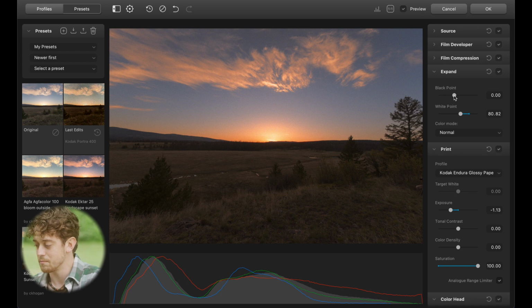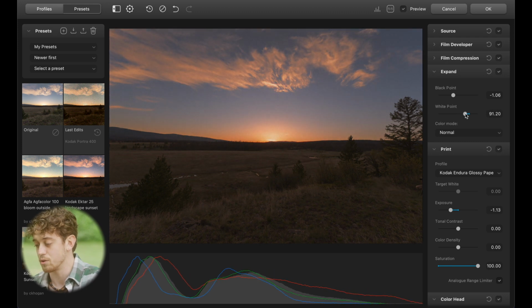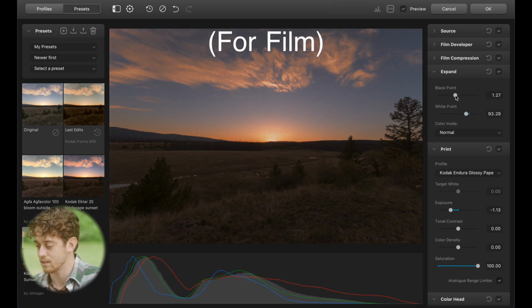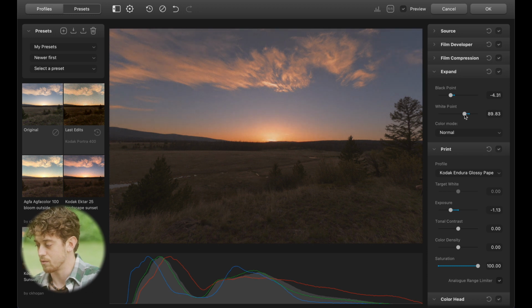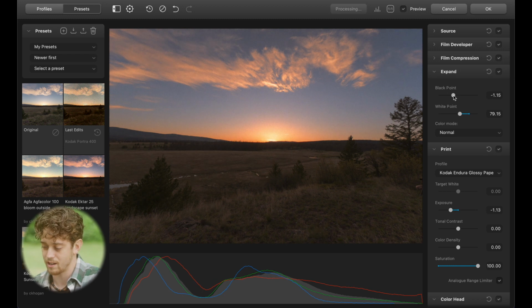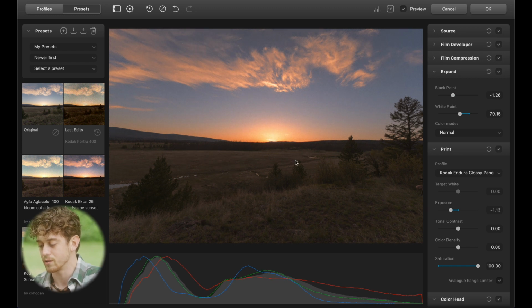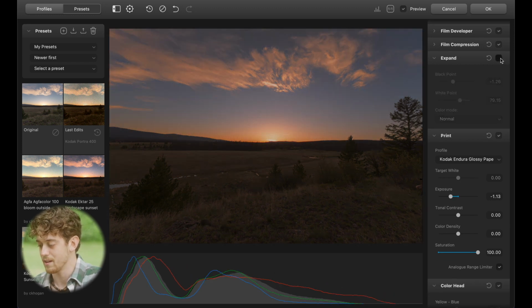Now the expand is pretty similar, but a little bit in the shadows. You get a little less control because you lose quite a bit of data within the shadows. So here, we're going to increase this just a little bit to there, so then we can have some detail within the shadows, so you can still tell what's in the shadows. We want to be able to know what's going on in the highlights. We also want to be able to know the information that's going on within the shadows. Not as much, because the sunset's more important, and I think so anyways, but just enough so we know what the foreground is. And that brings that.